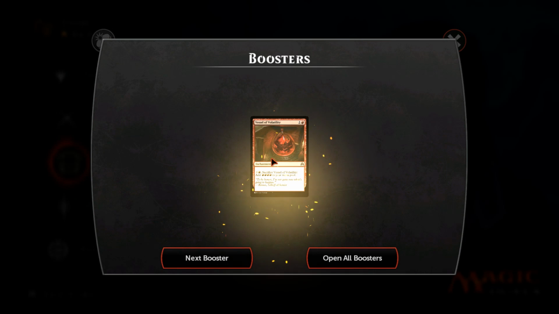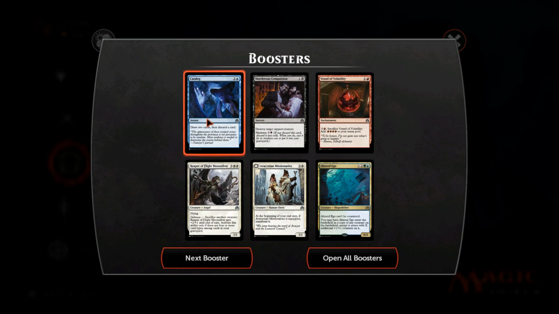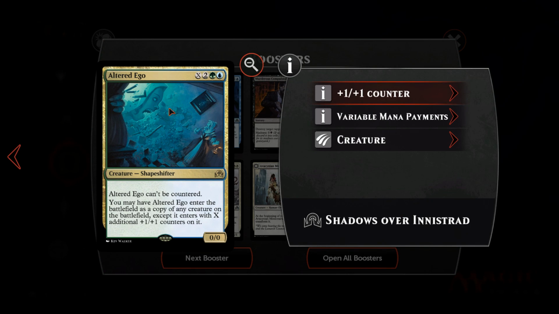I want to get through this as fast as possible. Another Vessel of Volatility, another Catalogue, another Murderous Compulsion, so this is the only new one, Altered Ego, can't be countered. So for at least 4 mana, you may have Altered Ego enter the battlefield as a copy of any creature on the battlefield, except it enters with X additional. What? Oh my god, that is amazing. So potentially for like 4 mana, you could copy an Ulamog and it can't be countered either. That is amazing. That is brilliant for a tempo deck.